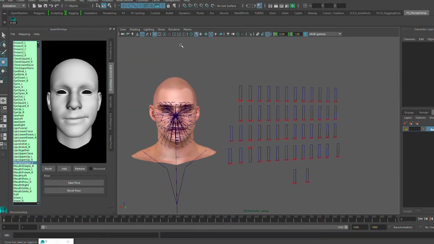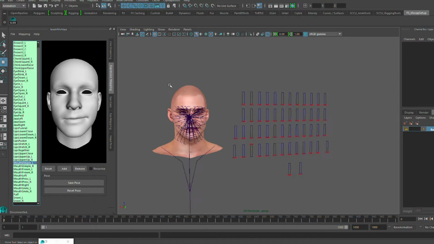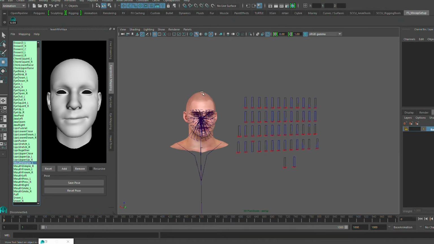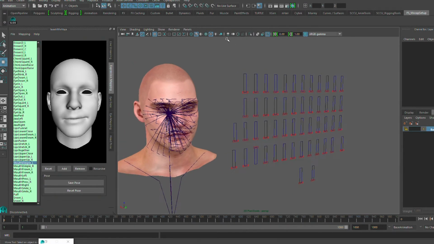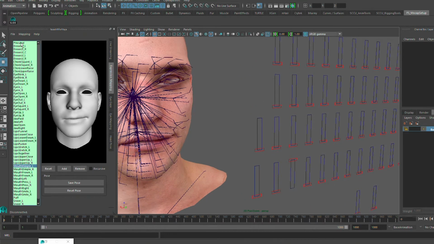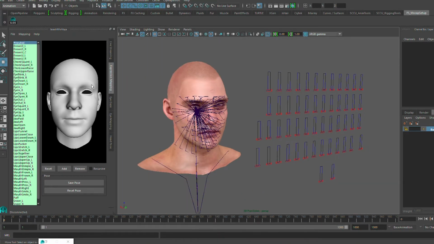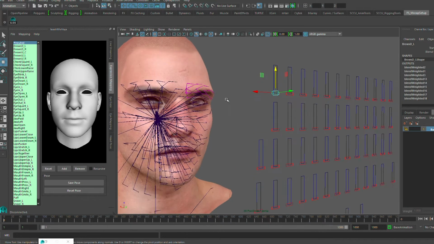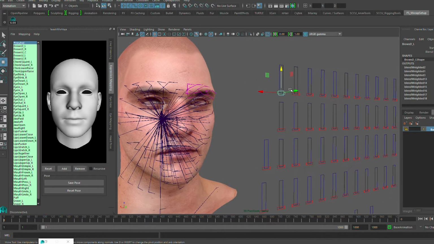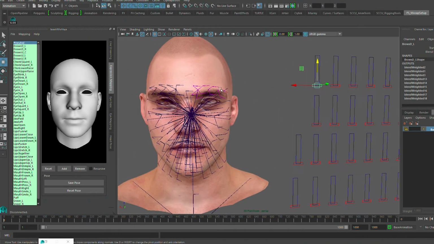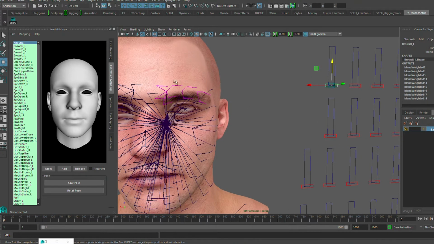Normally you'd have 100 different versions or so of the same model, and you'd use the different models to drive the shape of the original. But the way I've set it up here, if I go back to the neutral pose and close that, each of these sliders drives through what are called drive keys. It has a driver, which is the slider, and the driven item, which is the bones here. So it drives the bones directly to create a blend shape instead of having to create hundreds of blend shapes.